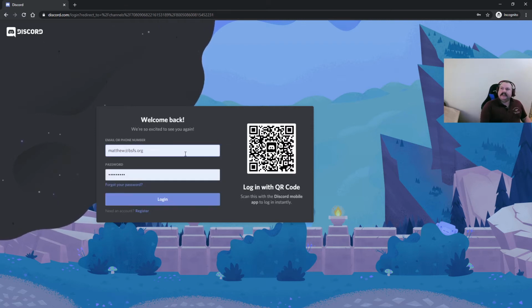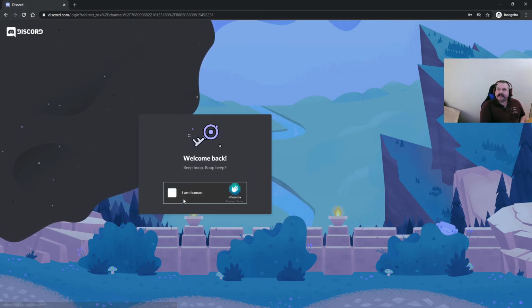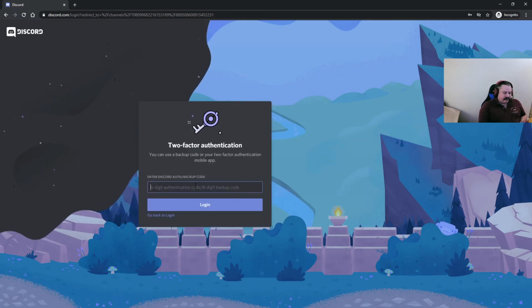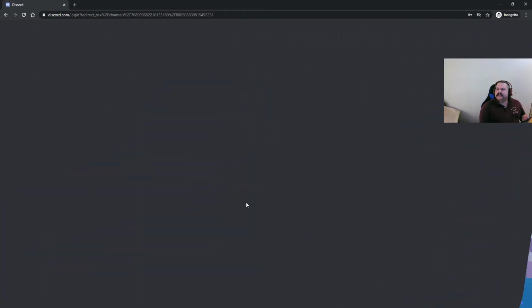See, I have a username and password saved that is not currently logged onto this server. I'm joining back. I do have two-factor authentication turned on, so excuse me a second while I look up the 6-digit PIN. Oh, there we go.